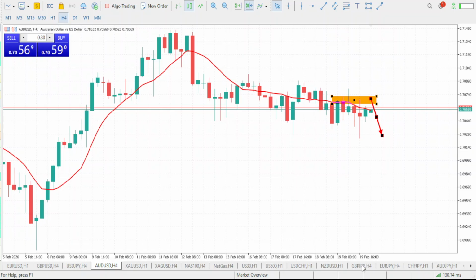So guys, whatever you want to be doing, anticipate a sell. Look for a bearish move. Once you see the sell setup, go ahead and take the sell. If you can't find the sell setup, it will be best to stay out of this trade, only going for the sell and finding the sell setup. So the bearish move for the day is what we're going to be expecting on AUD/USD.